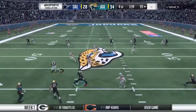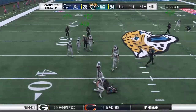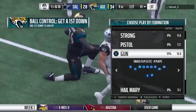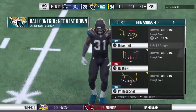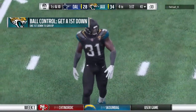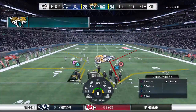Very short kick. This will be taken by one of the up men. And they'll be set up with good field position here as he gets this up over the 40-yard line. Now that's the kind of return you're looking for. To get into that spot on the field allows you to do a lot of things on offense. And the D looking like they may blitz.